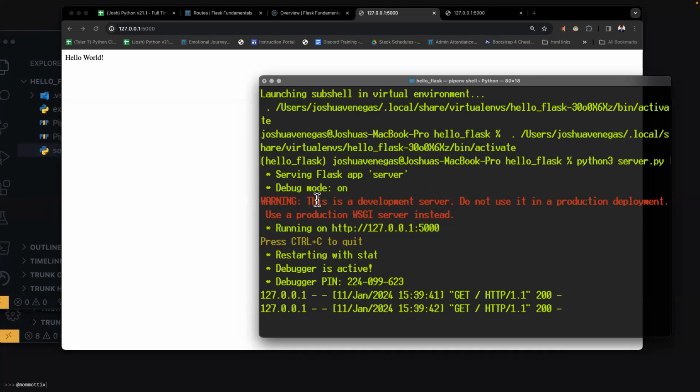This is why it gives us this warning. This is a development server. Do not use it in a production development. So it's saying this is a server that allows us to develop, but don't use this for the final production. So this is a lot like the server that we would see running, except for that difference. It's not a production deployment server, it's a development server. So it has to be similar in that regard.